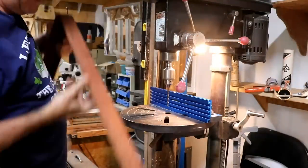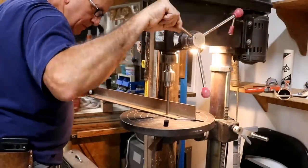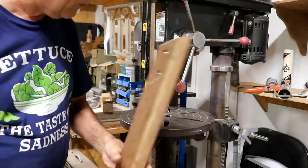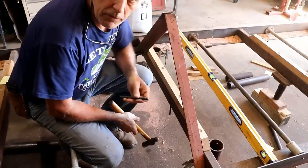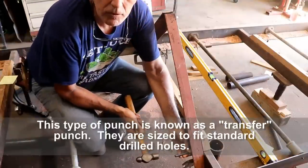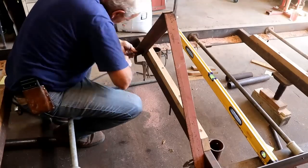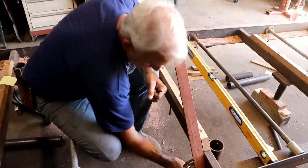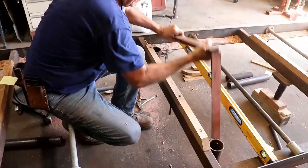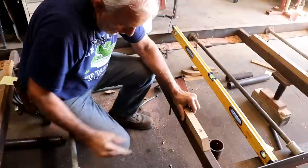I've got the pilot holes drilled in approximately the same place on both ends. Now I'm going to increase the hole size to three-eighths of an inch. I've got this A-frame clamped up, and the reason I have it clamped here is so that I can accurately mark the holes. I've got a punch here that matches the three-eighths hole exactly, and now I'm going to just tap it — it'll make the mark right dead center of the hole. Now that I've got that marked, I should be able to take the clamps off and drill the hole. I'm going to drill these holes with an appropriate size drill that I can tap for the three-eighths bolt.